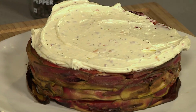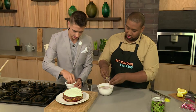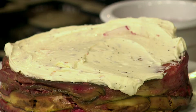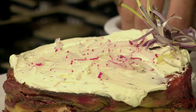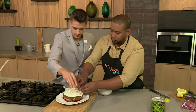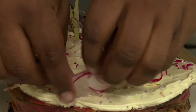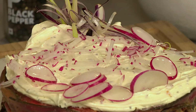Cool. So what I'm going to do now is decorate the cake. What I've got for you are some radishes. You can literally go crazy. And I've taken some spring onions and just fanned them out beautifully. By the way, radishes are really good for you. Those of you who don't know, they are incredibly good for you. I love the peppery flavor you get from them as well. Just going to decorate just like that. There's no right or wrong way to do this. This looks so cool. You've been practicing, Clem.